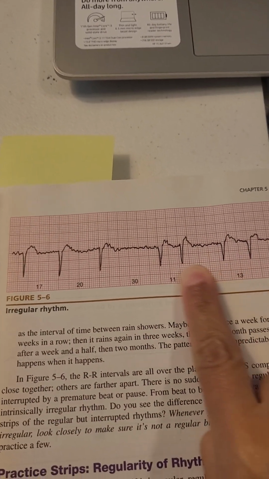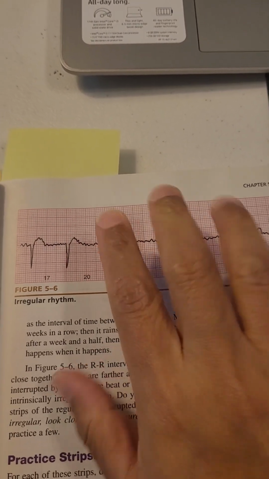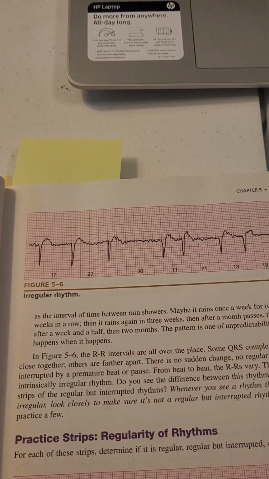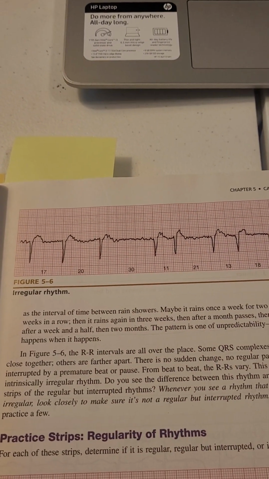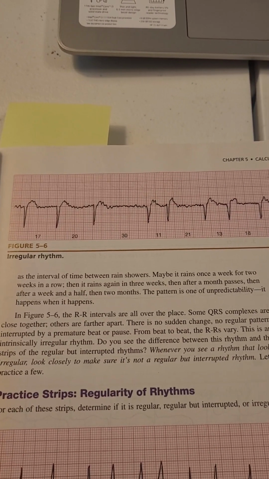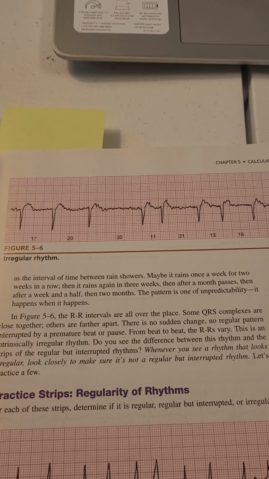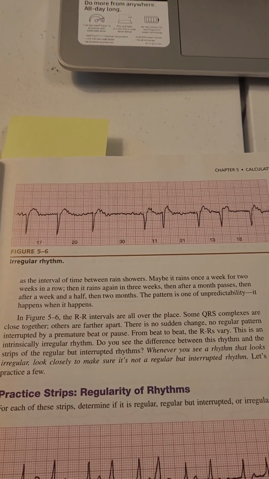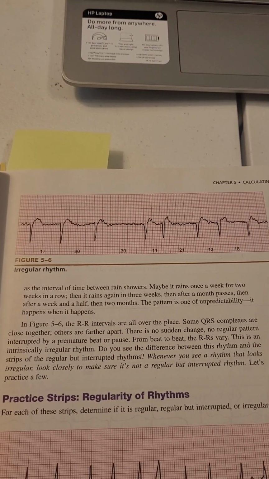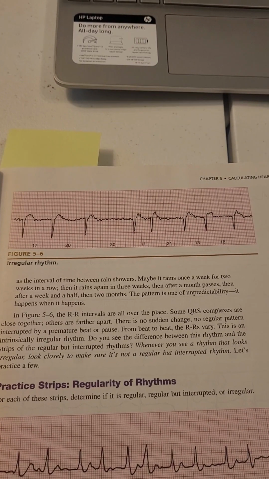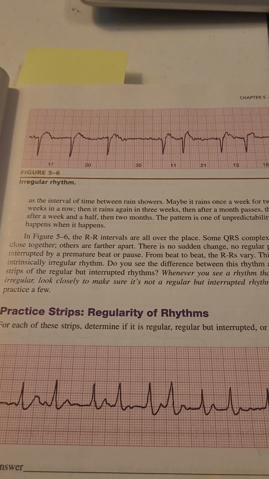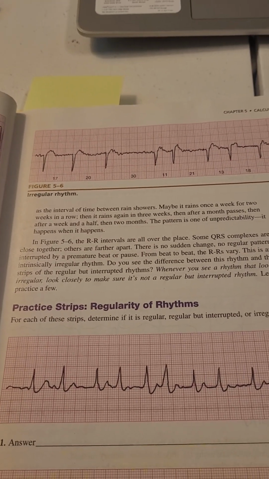Okay? So you're going to find out what the name of this rhythm is by seeing these little wiggly lines right here. We'll get into that in the next few chapters. We're going to start giving you names of the rhythms, so you have an idea. There's a whole bunch of rhythms, so we'll get into each one. But the good thing is we're going to go slow, chapter by chapter. We're already in chapter 5, and for the most part, I think there was only 11. So it's just really understanding what to look for.